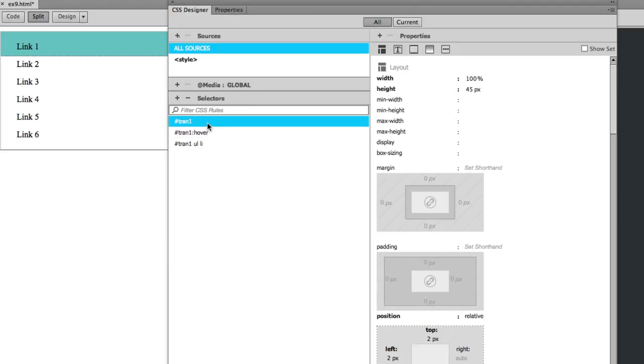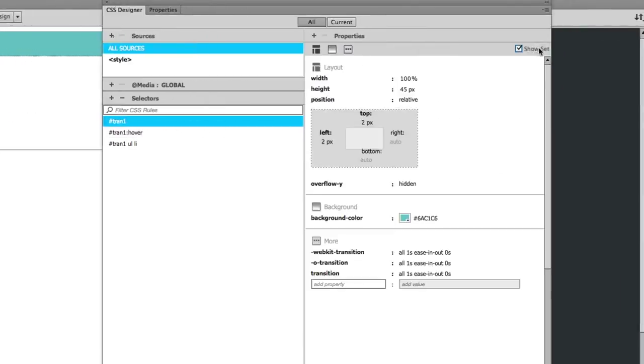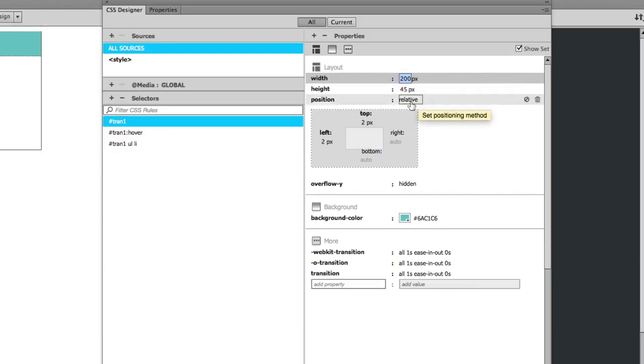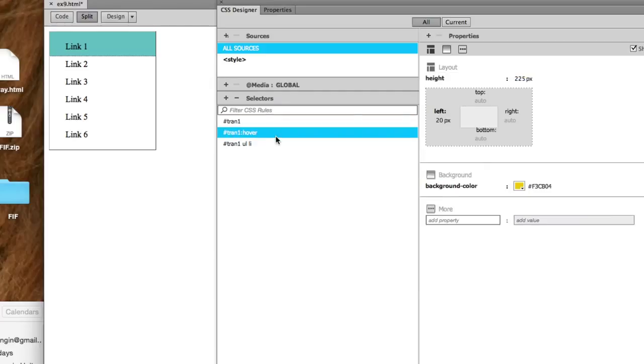So again, tran1, I forgot what the width was. I just set it to 100 for Taylor. But whatever width you had, either 200 pixels, I think, maybe. Height is 45. Position is relative. We had a background color. Then under tran hover, we set the height to 225.